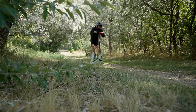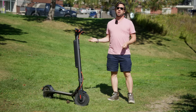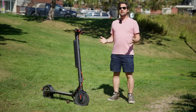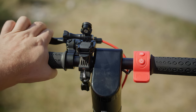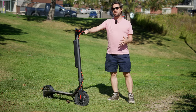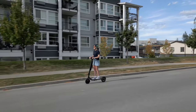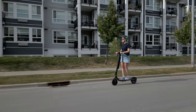Braking on this machine comes in two flavors: a reputable mechanical disc on the back and a regen brake on the front. Braking is predictable and linear; however, there is only one brake lever, so independent braking control on the X7 Max is not an option. Also, from what I can tell there is no regen strength settings, which is a bit of a bummer because turning up the regen would put more power back into the battery rather than wasting it carelessly as heat.